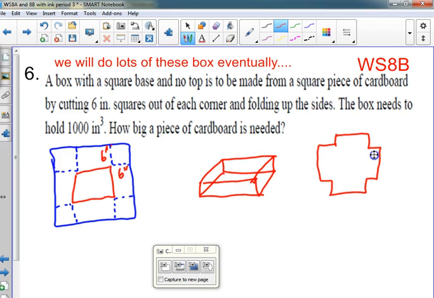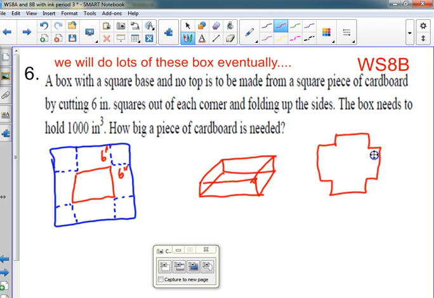So we had a square. We cut perfect squares out of the corners. And we took what was left and we folded it into a box and taped corners. Okay. Everybody see what we're doing? Okay. So this was 6 inches. When we folded the box up, it became the height. Do you see that?